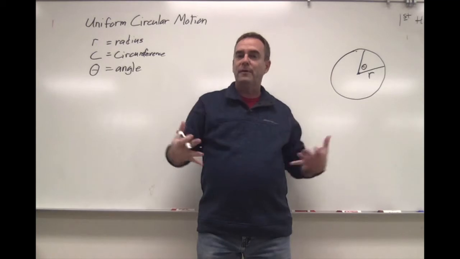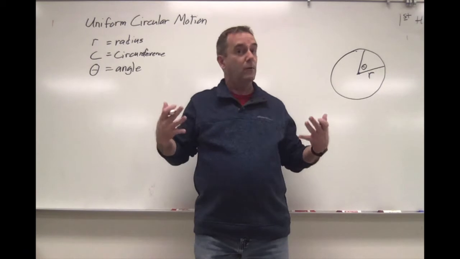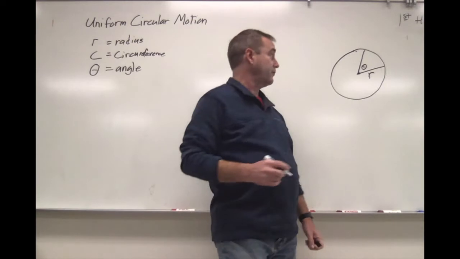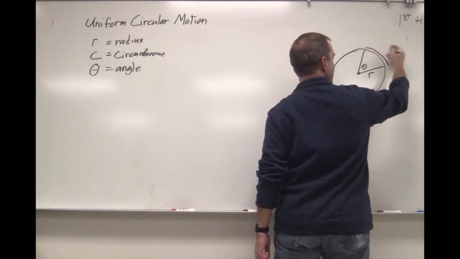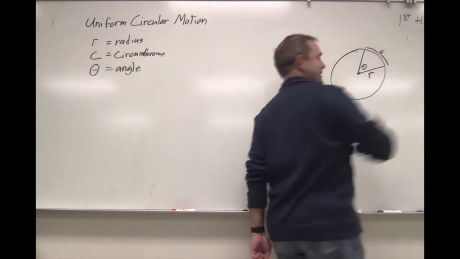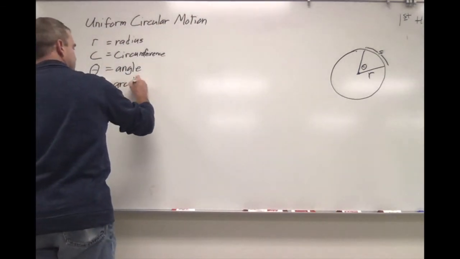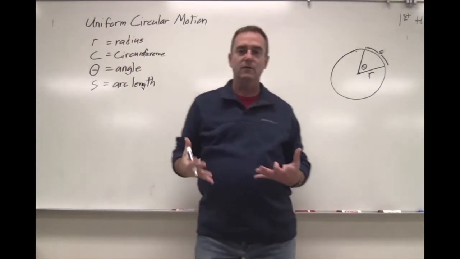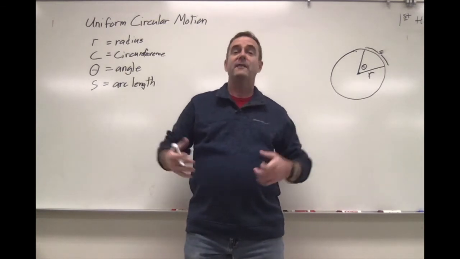Okay. There's one more thing that we'll ultimately wind up dealing with. Yes, the circumference is the distance around the outside of a circle, but we don't always travel all the way around, or sometimes we care about just some particular part of the circle. The distance from one point to another around the edge of a circle is an arc length, and the letter we often use to describe that is S. Why S? I don't know, but S is the arc length. It is the distance that we travel around a circle through some angle. Okay, there's sort of our basic definitions. There's the things that we use to create a circle and to discuss it.